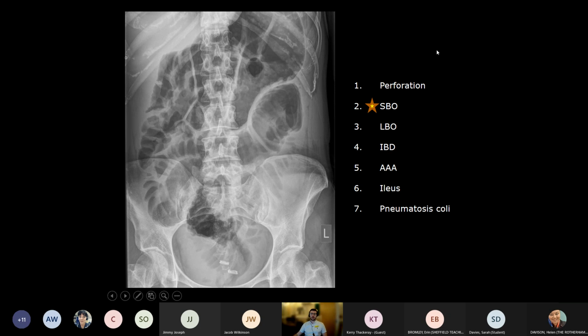It might not be a complete mechanical obstruction, but we've got these valvulae conniventes, these multiple folds, so we know this is small bowel, and to see that much dilated small bowel is not normal. You would not see that normally. So there's got to be a reason for that, and almost certainly it's going to be some kind of small bowel obstruction, or maybe a paralytic ileus if they've had some really recent surgery. But this is small bowel obstruction.